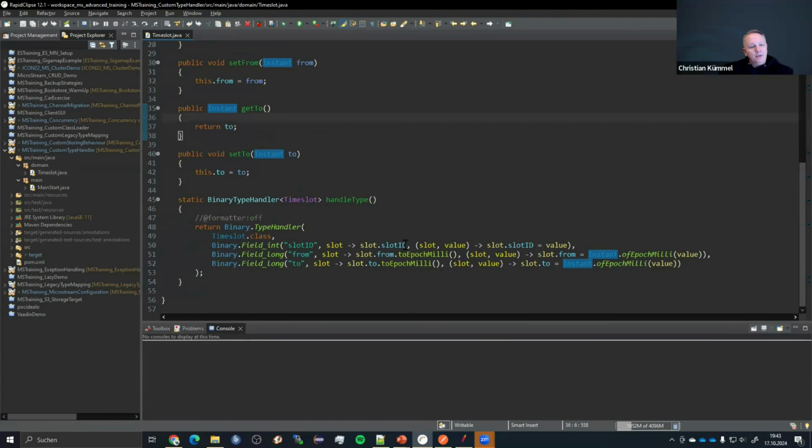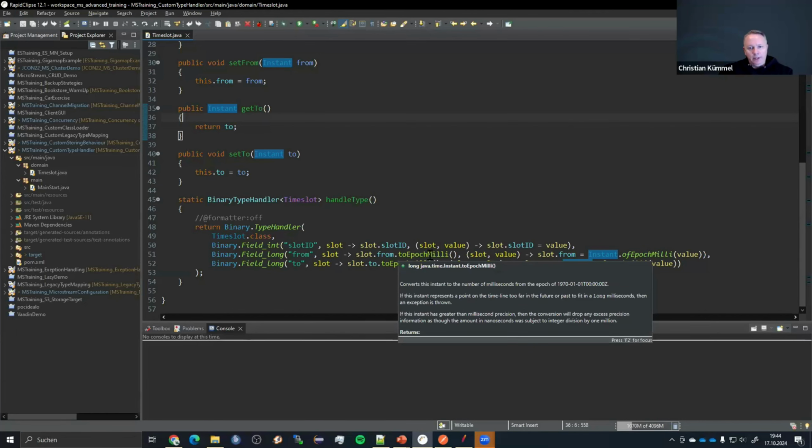And that binary type handler transforms the instant to a long, I guess. Let me just check. So from should return a long at the end. So that transfers the heavyweight instant to a primitive long, and that decreases the amount of used storage enormously.